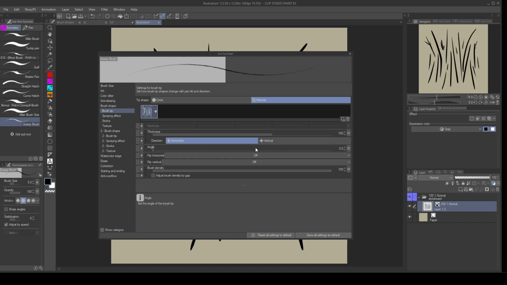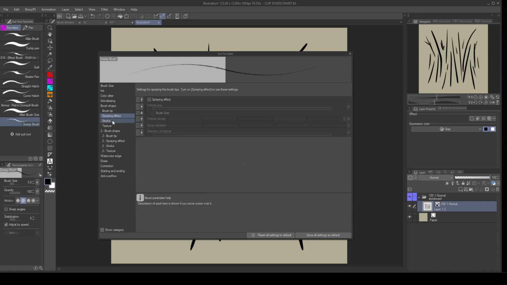Now the angle, I want the angle to be 360, and we're going to say that it is the direction of line. In other words, it's going to follow the brush, and we'll make it random with a 10% strength, meaning it's not going to switch right away or go randomly. It'll stay within for most of the time, but you will have some switch. And that's what we want. You want it to be a little bit random.